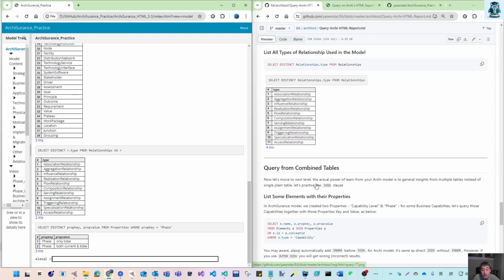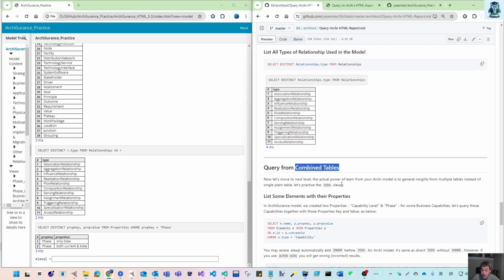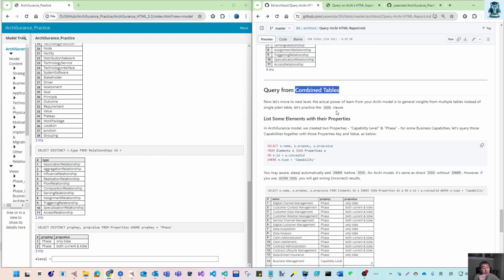And let's move on to the third part, some more complicated queries dealing with combined tables. I think this is a more common situation, because normally if you want to do simple data analytical work, just listing data from one table is not sufficient. Using combined tables, you need to be familiar with the JOIN clause or statement syntax.